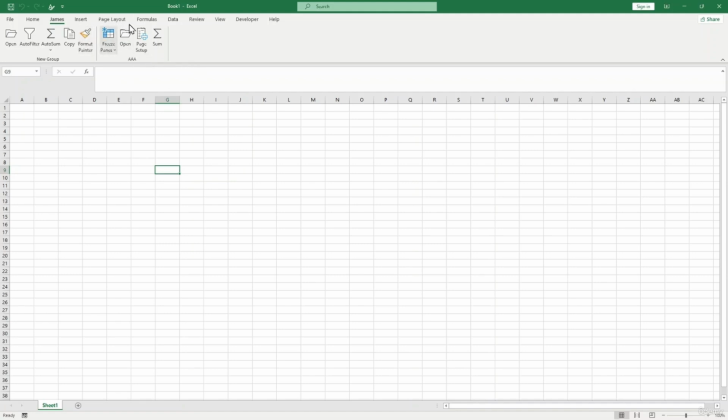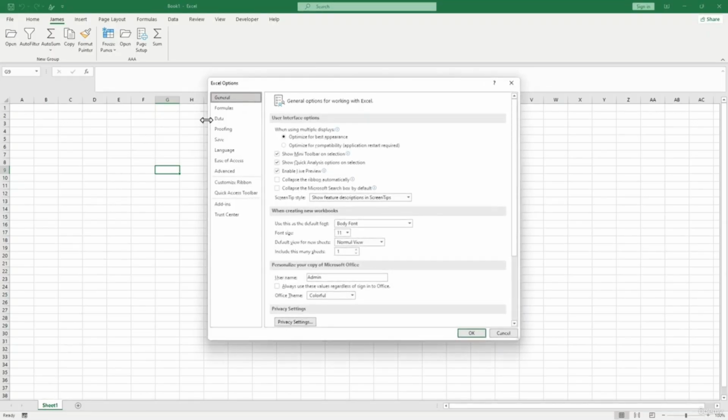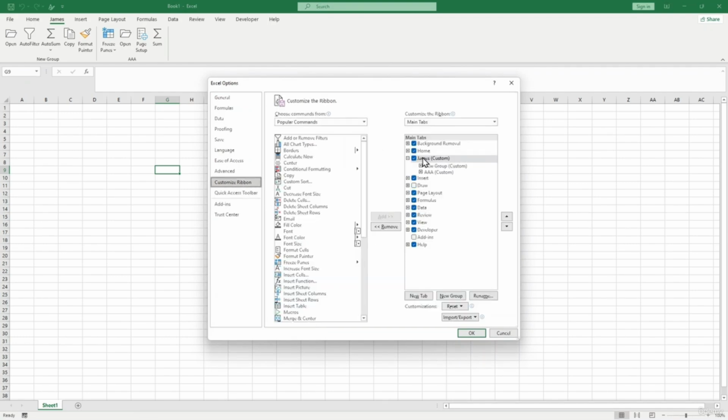So now it's time to delete it. Go to the file and use the option, and you can use again the customize ribbon and click on that. Now you can go to here, click on that and you can delete it, okay. Let me just select this one, and if I just take it out, it will go, okay. Let me just take it out and use it here, hit on the OK.